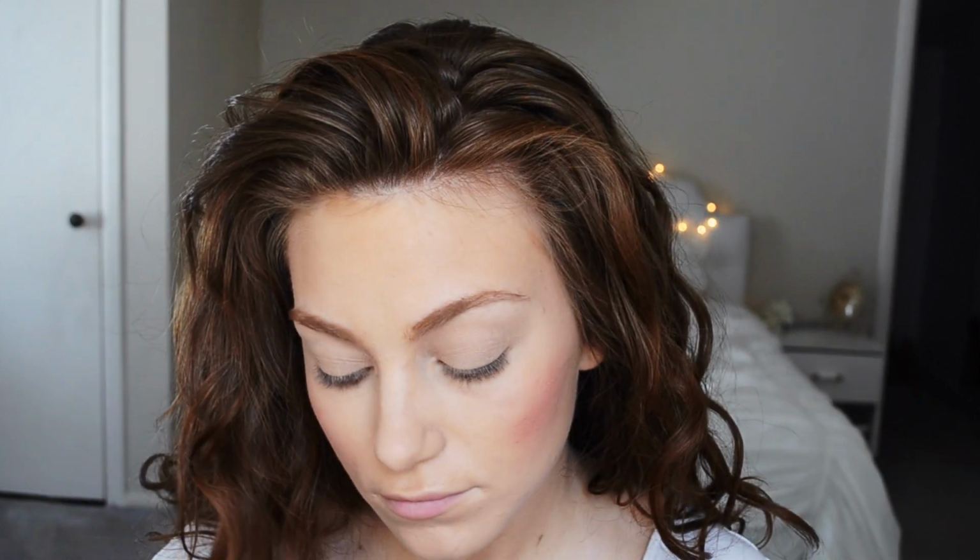And then I'm taking a little bit on a different brush, on something that's a little bit softer, and I'm taking that second color and just putting it on the outer half. I'm making sure to not go into the crease because I do want this to remain a little bit more natural, and I'm not trying to do too much of a smoky look, but I am trying to add some dimension. Now what I like about this brush, this is from crownbrush.com.